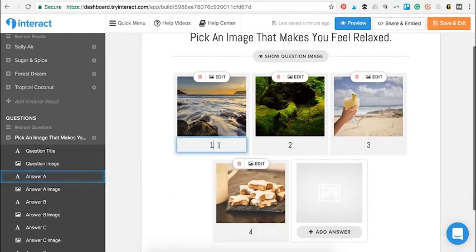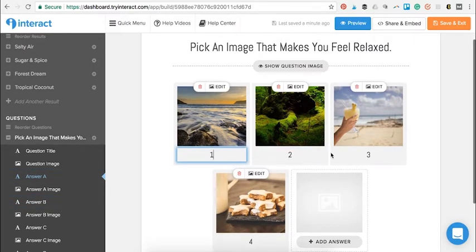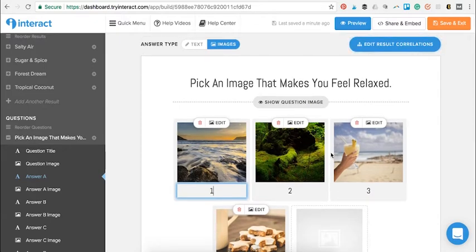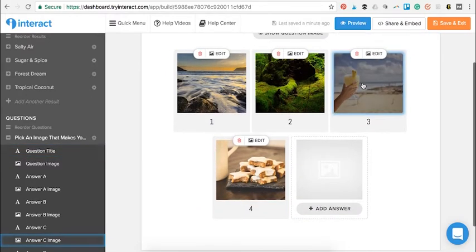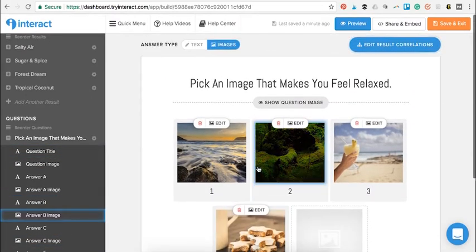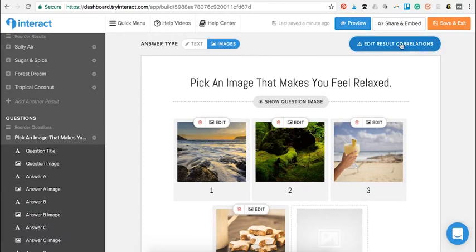They do require a title down here, so if I take that out, it just turns the answer A, so you just want to put something. It helps you too when you're mapping. So for each question, you put in the question or the statement, and then you add your results down here. And this one I chose to be an image one.